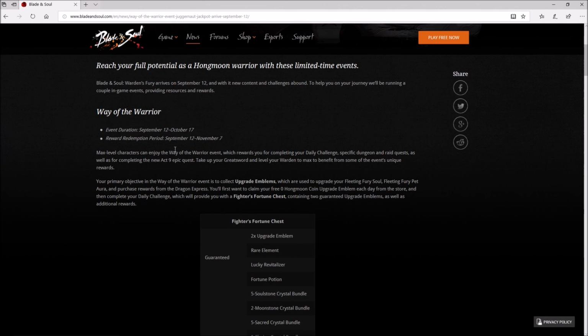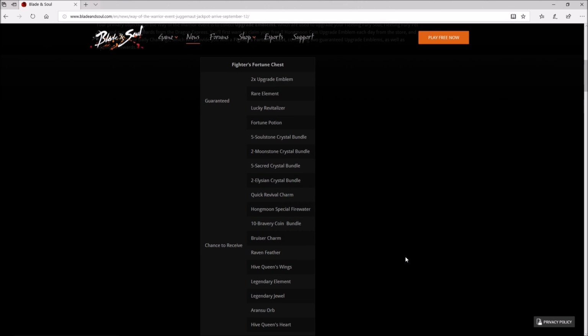So how it works, this event will go on from September 12th to October 17th. And the main thing is, it's like most events where you do your daily challenge and your weekly challenge, but it has a cool little twist. So what happens is you have upgrade emblems. These are the in-game event tokens, and you can collect one per day from the Homeland store for free. So you definitely want to do that. And then also, if you complete the daily challenge, you get 2 guaranteed upgrade emblems. So complete the daily challenge every day, get your 2 guaranteed from completing it, and then also get 1 for free from the Homeland store every day.